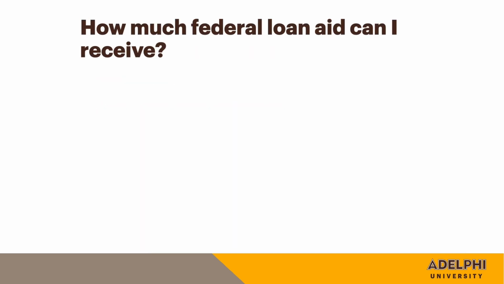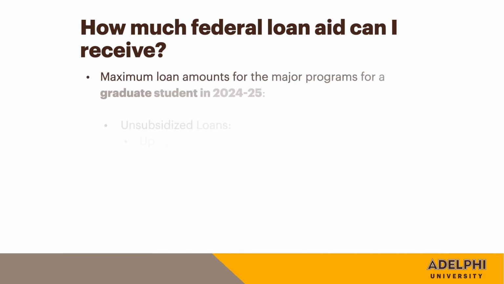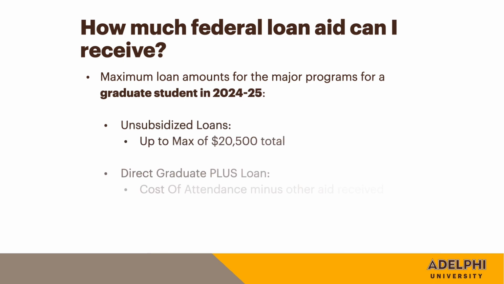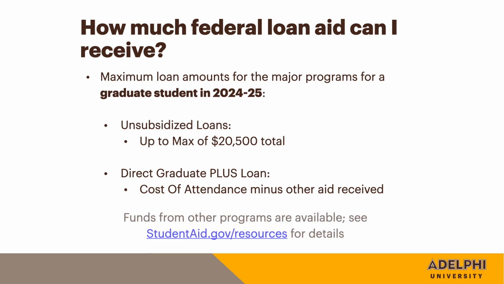There are 2 sources of loan funds available to graduate students through the federal government. The first is the unsubsidized direct loan. This loan has no separate application beyond filing a FAFSA. Students are typically eligible for up to $20,500 per year. As long as you are registered for 6 credits or more, this loan is deferred payment until 6 months post-graduation, but will accrue interest while you are in school.